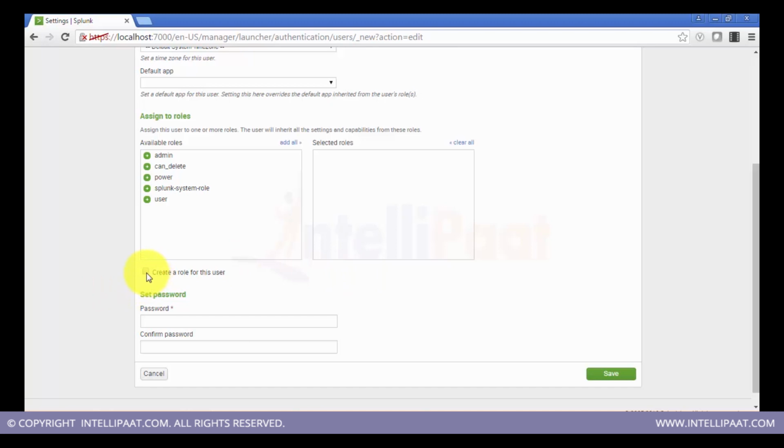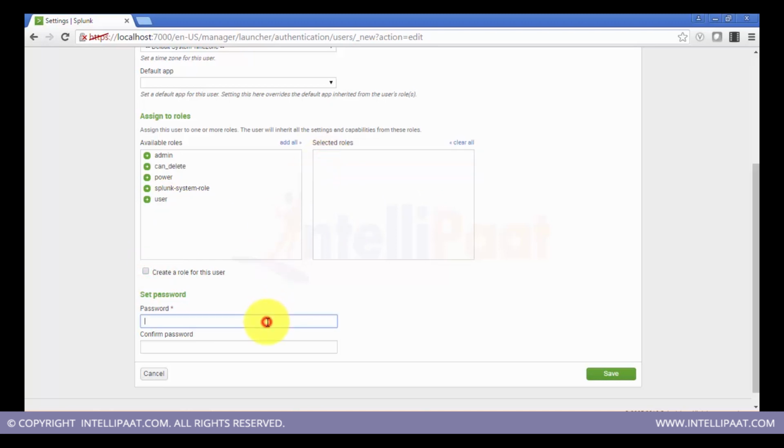Also you can create a new role. Suppose you have created this with these two available roles, you are creating a completely new genre of roles, and maybe you need to give it to multiple people, maybe not one, maybe five. So you create a new role along with the user. A new role would be created, which next time when you log in you might see up here in the available role section. So on checking this box, you will get to do that.